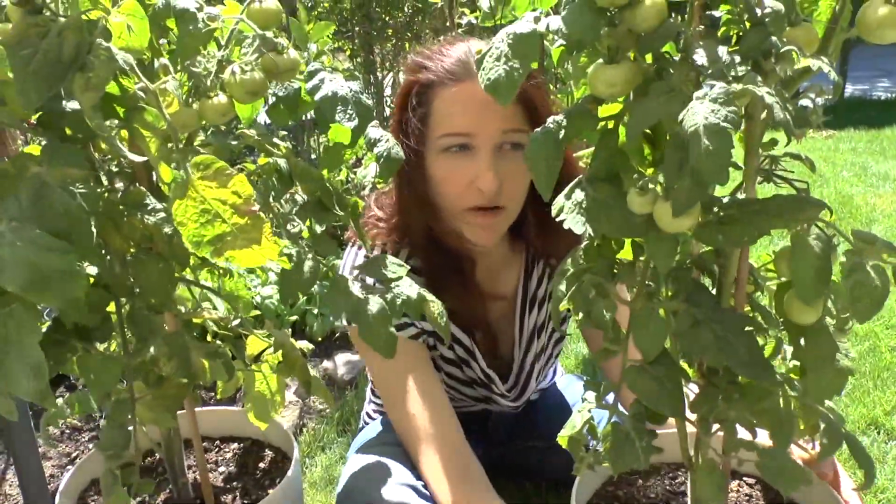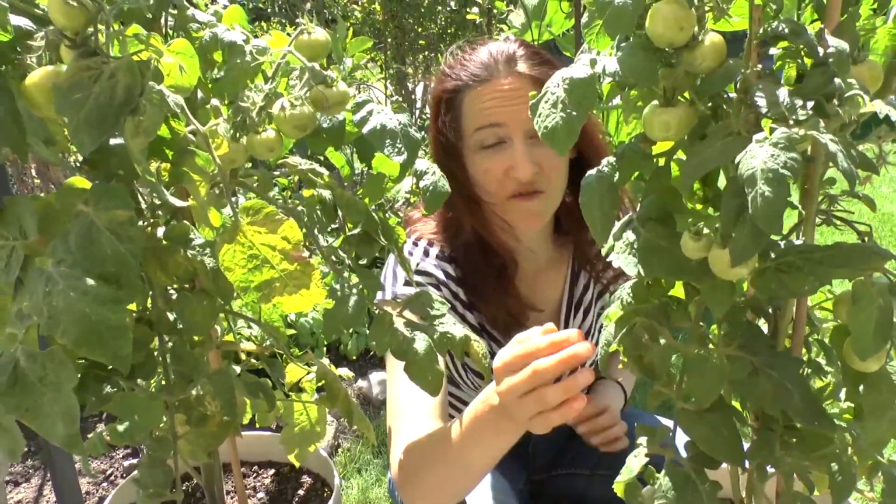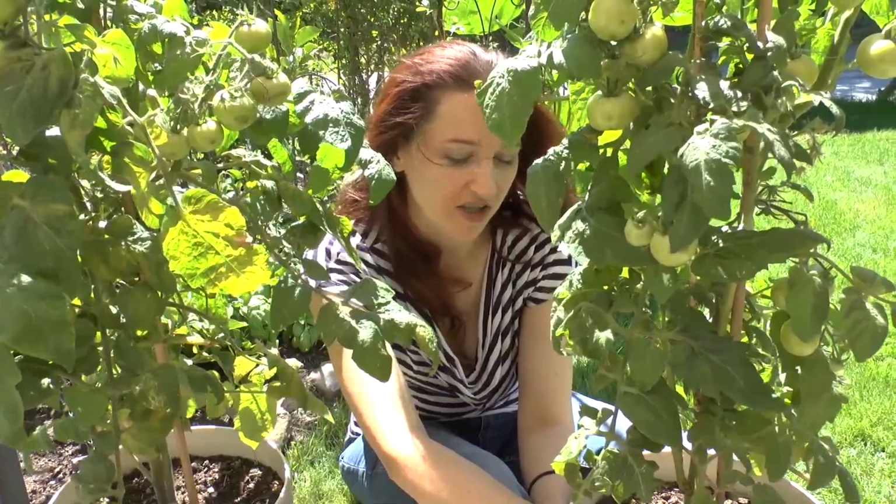The key with water, however, is once they start to fruit, be careful not to overwater. If you see that the fruit is cracking and then falling off, they'll crack, they'll fall, they'll actually get moldy in the middle. Not good. That means that you're watering them too much. So the moment you see that it's cracking, stop watering.